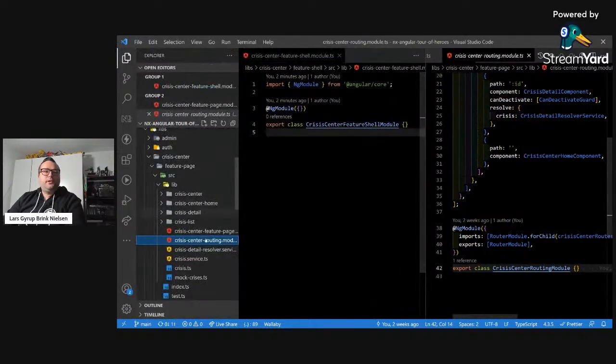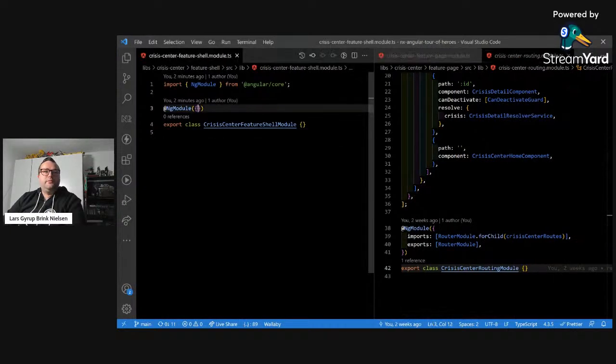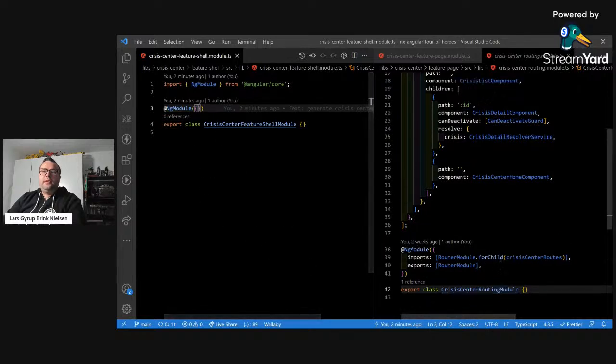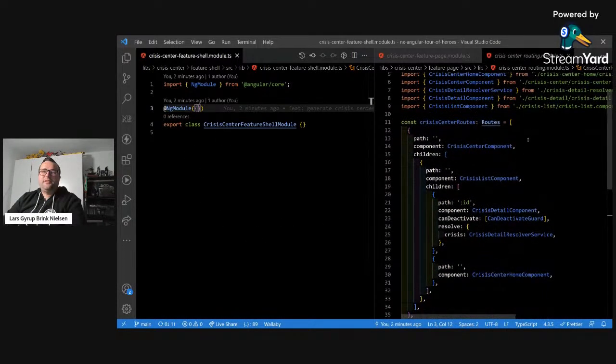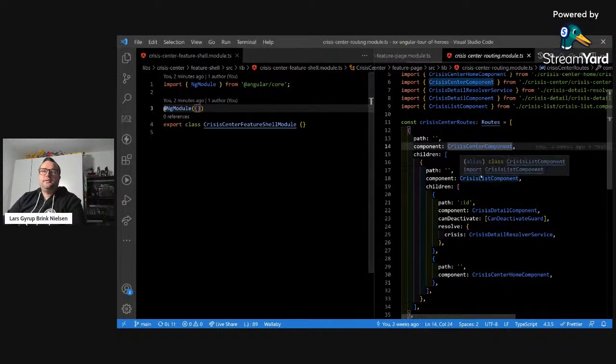I'm wondering, can we paste that over to our new shell library? But actually, no. We need that. We're going to probably need that shell component. But I think we already have something like that in this feature, but it's not called a shell component. It's called the Crisis Center component.